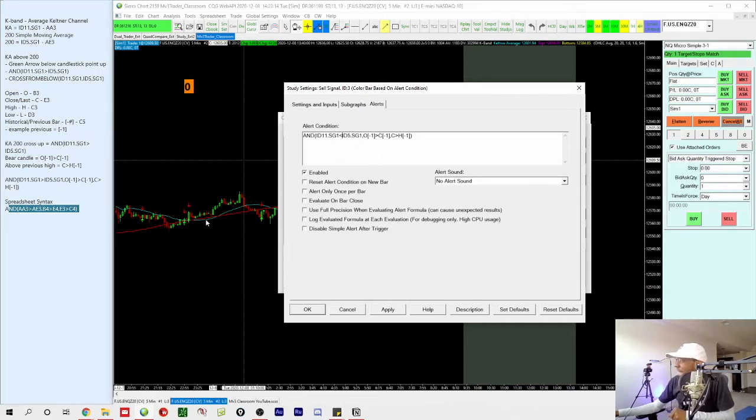We want to make sure that the KA is actually below the 200 this time. Also, we're going to look for a bullish candle. We can do this two ways. For a bullish candle, of course, the open is going to be below the close, or the close is above the open. That's saying the same thing in two different ways. So just to make it easy, I'm just going to change this greater than sign to a less than sign. Now we want the close to take out the low, right? So the last price, or the current price, or the close, needs to be less than the low. And again, we want to make sure that we use all capital letters.